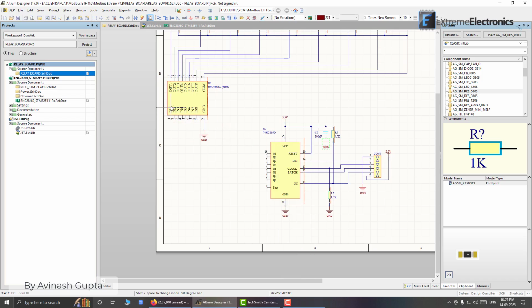Now we'll also connect these output pins one by one. Input 1 of this Darlington array will connect to Q1, or output 1, like this, then Q2, like this.